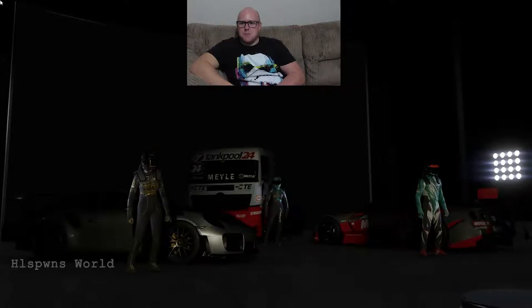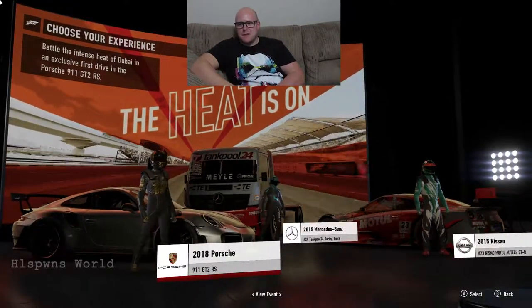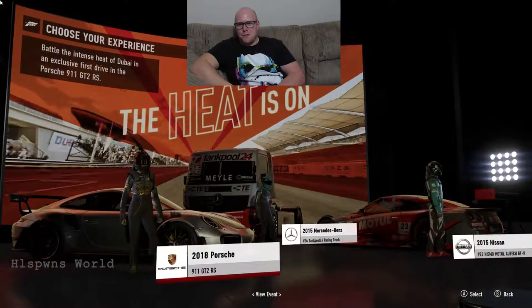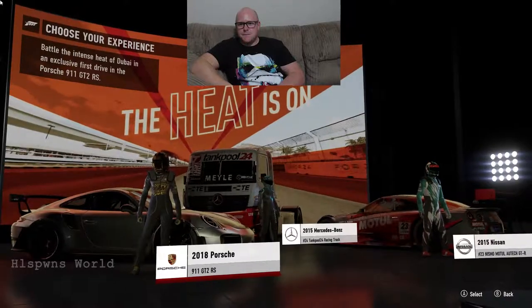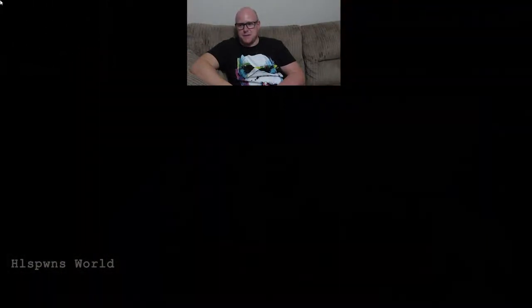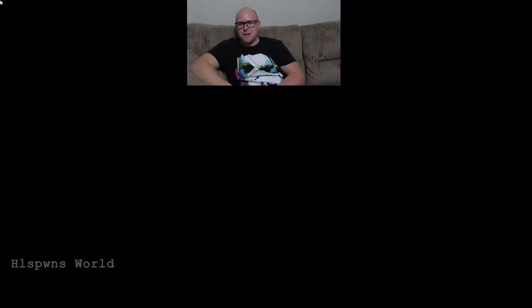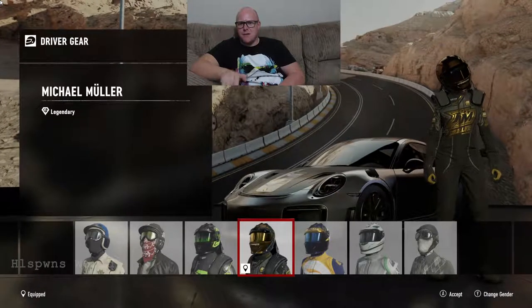Right, moving swiftly on, I'm going to do the Porsche, and then we'll move on to the Nissan. So the Porsche, yeah, that is the Porsche. It's almost like playing Need for Speed. You'll see what I mean in a minute. This tries to give you a different perspective now. It gives you a shot outside the car. I don't like that angle, to be honest. I'd rather be in the car.